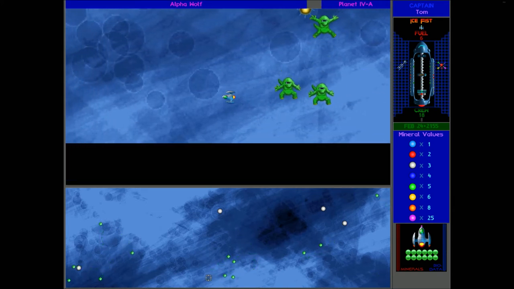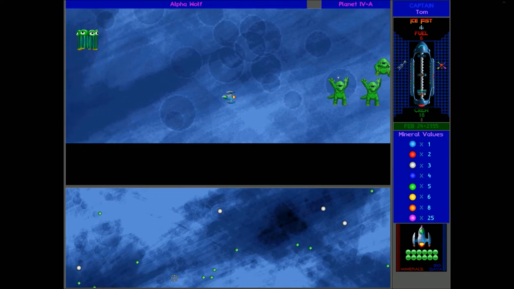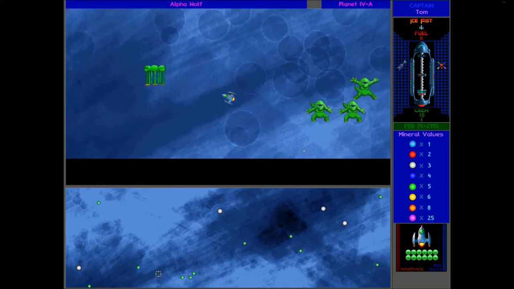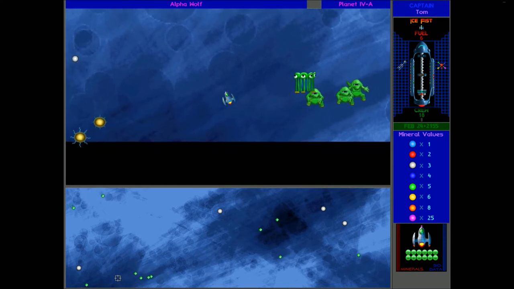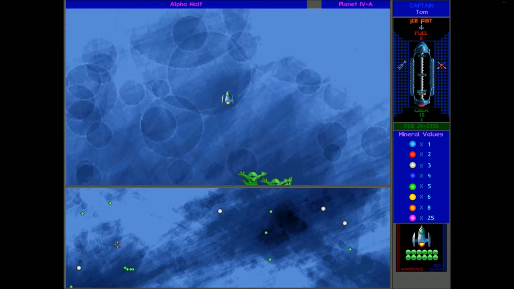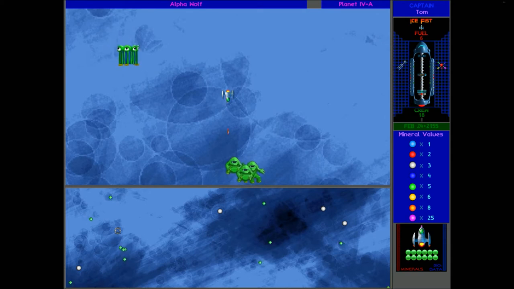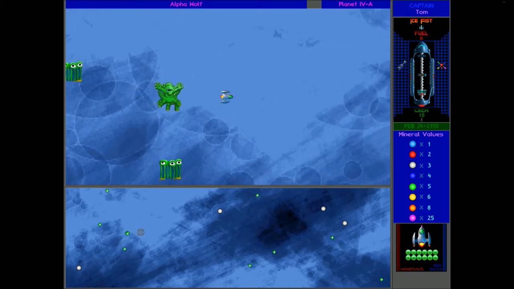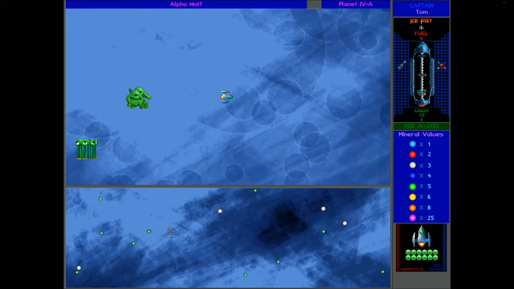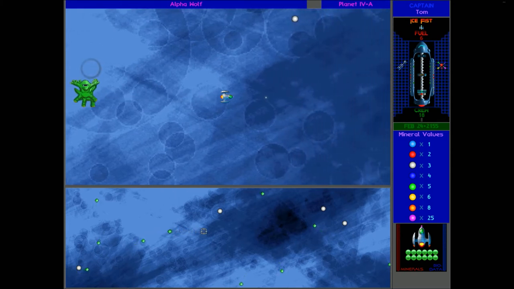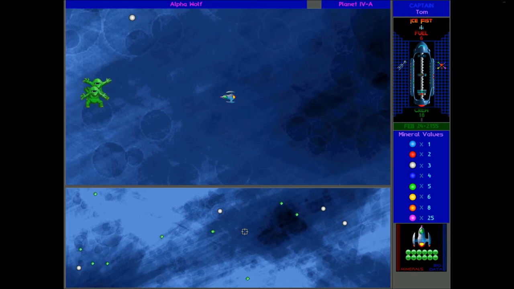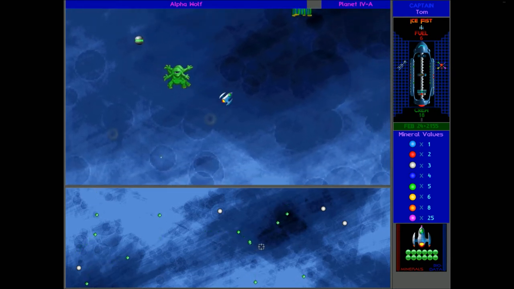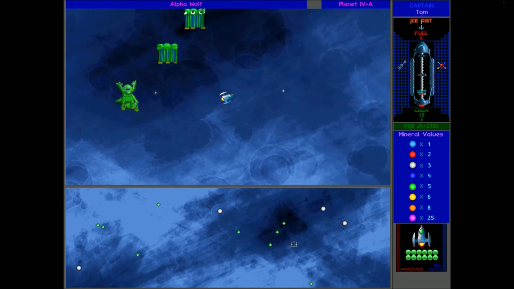Now, the best way to do the most efficient damage to them is to sort of round them up. Luckily, I'm moving quicker than them, which is really good. But you want to round them up so that you can hit all of them at once, because if they're all in the same area, you can do damage to all of them. So if I drive away, whoa, that was a close one. Okay. Whoa, okay, that was close. God, they're all landing, all the things are right in front of me. So you can see I'm actually hitting multiple of them, hitting most of them at once. Oh, there we go, I've already killed one. So there's a little bit of biodata.